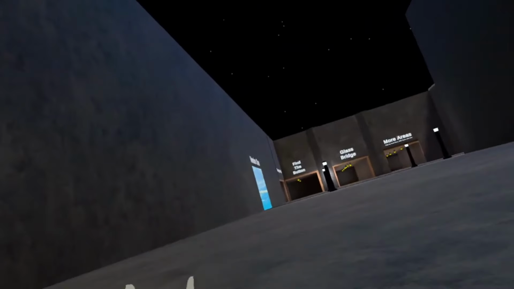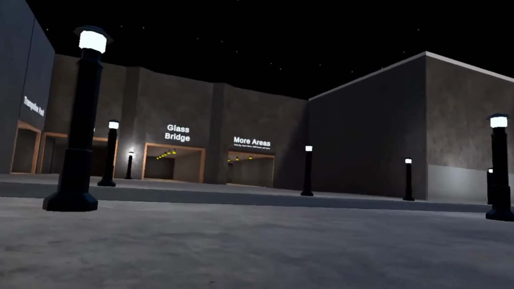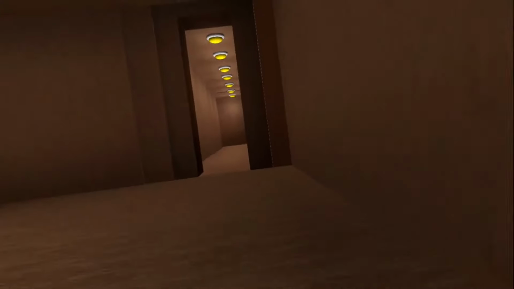Alright. And we're almost at the end. I just need to climb this. Alright. That was pretty cool. Let's go check out version 1 and we'll see what's in that hole right there. Let's go. Whoa, this is sick. This is like the first version of the game. That's it. Not much in version 1.